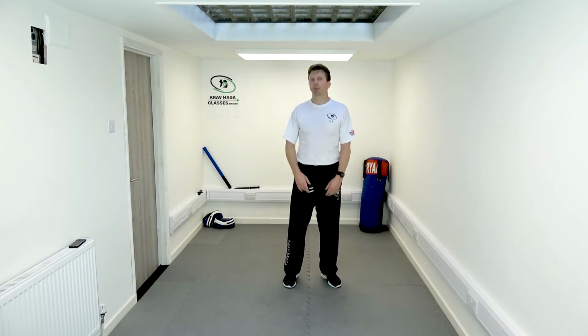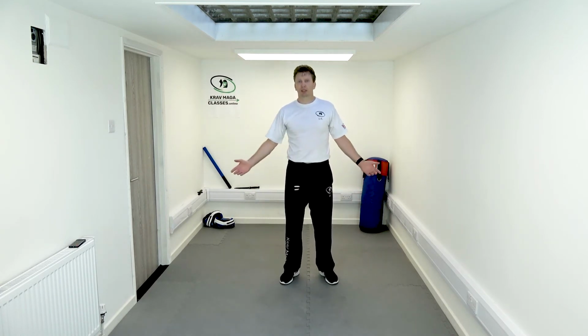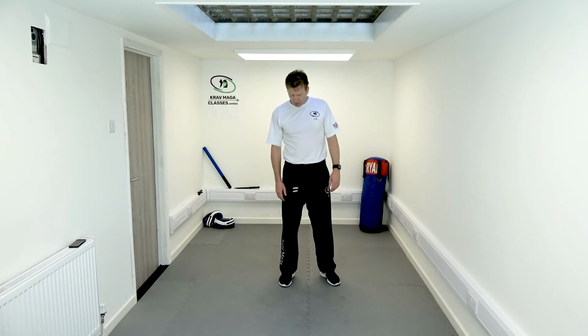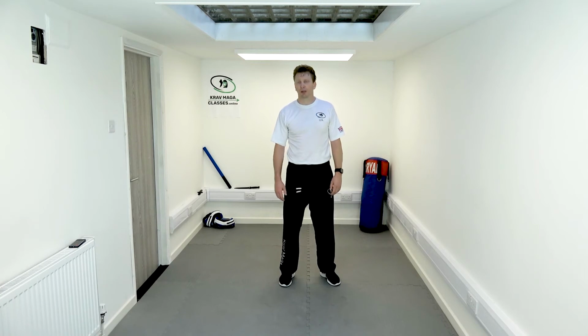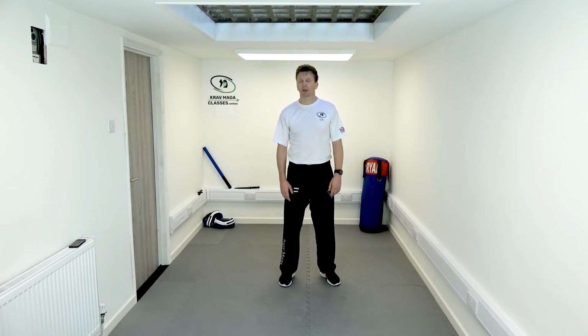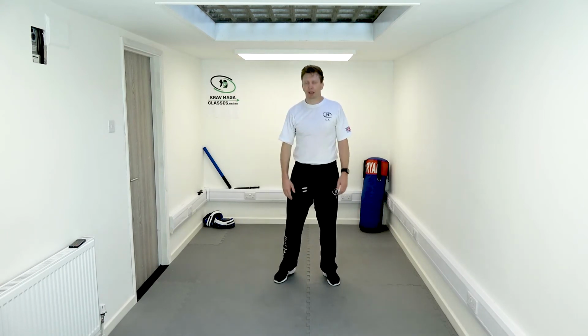If it's out there, there's no point in trying to elbow strike someone because the punch is a much more efficient motion. So for whatever reason, in this situation, I can't use my hand to strike or they're slightly closer. There's a direct elbow strike here. There. I bring my elbow up, boom, driving in.